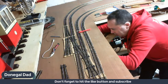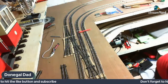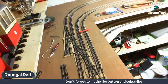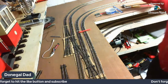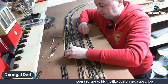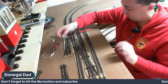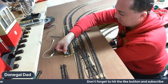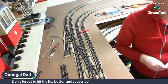All right. The question is, when I switch on the power, will it work or will it just short out? Right, it hasn't shorted. My little tester. Can you see that? And that side's dead. So now if I manually throw it, it works. That side's dead. There we go. One point done.